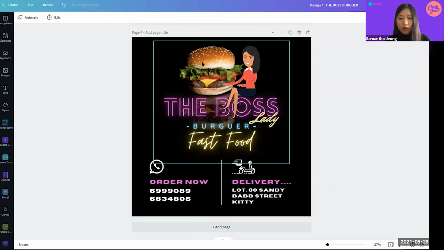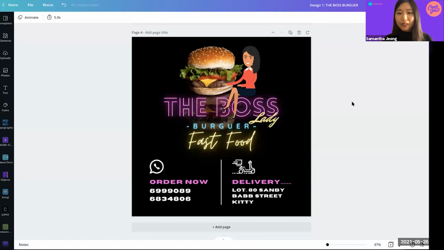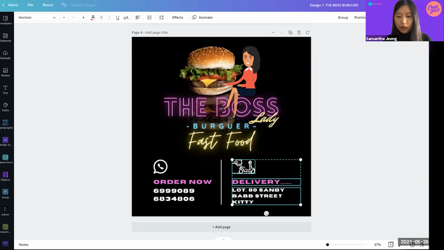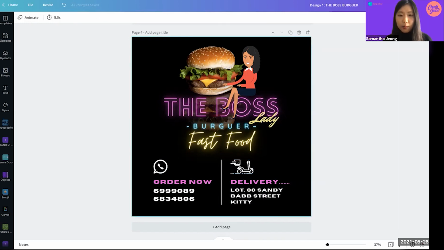So now we have a big chunk of the big logo or the big key element at the very top. And then we've got the second piece of information on the side, and then the third information here. Feel free to play around with these in terms of how close or how far away you want to put them. But as long as you have equal spacing in between the 2, and then equal spacing on the sides, it helps to create that balance. So what we're going to do is have a look at the before and after, as well as the 3 improvements that we made.